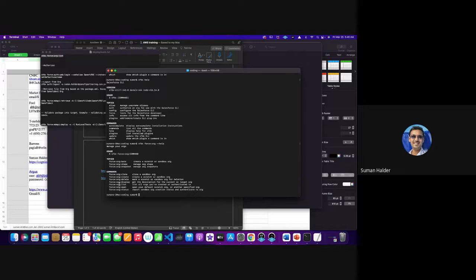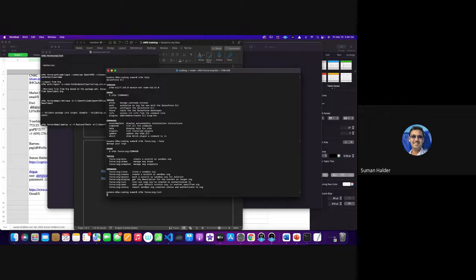So if I want to see what are the orgs that I have connected, this lists all the orgs you have created or authenticated to, right? So if I just execute this command, it will show me what are all my orgs that I have connected.